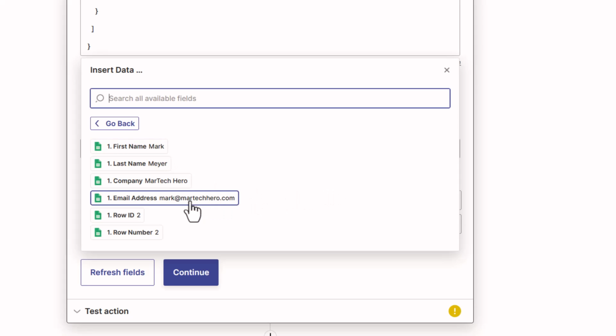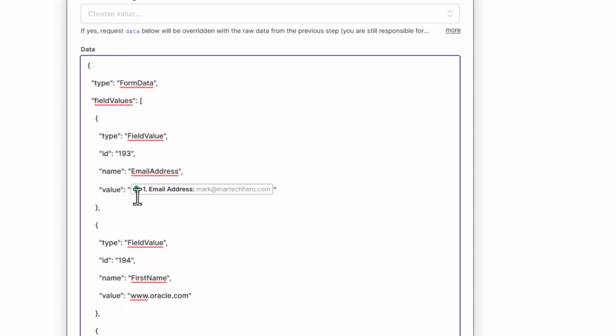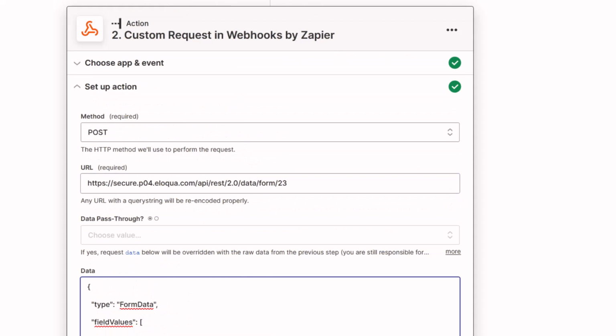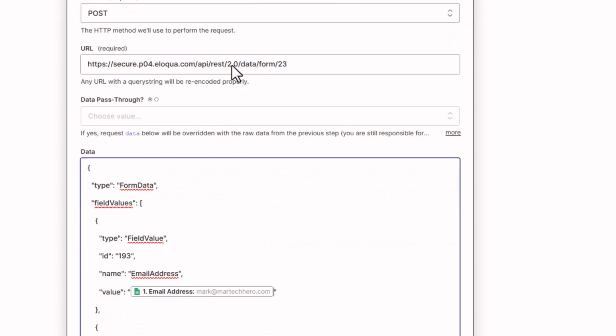And you can see there's something that says email address. I'm going to just select that, click it once. And then if you go back up here, you'll see it says value equals, and between the quotes, it says email address. This means it's going to dynamically pull this information from our Google spreadsheet.